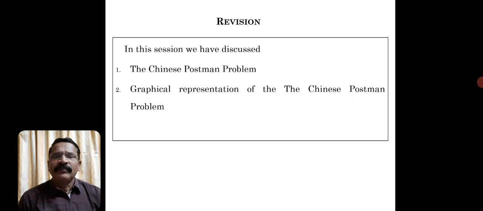There will be one Eulerian cycle if the degree of every vertex is even. If not, suppose there are some vertices with odd degrees, what to do? For that there are some algorithms. If you are interested, you can go through such books, because in this session we are only highlighting how the concepts of graphs are used to solve some problems. Thank you.